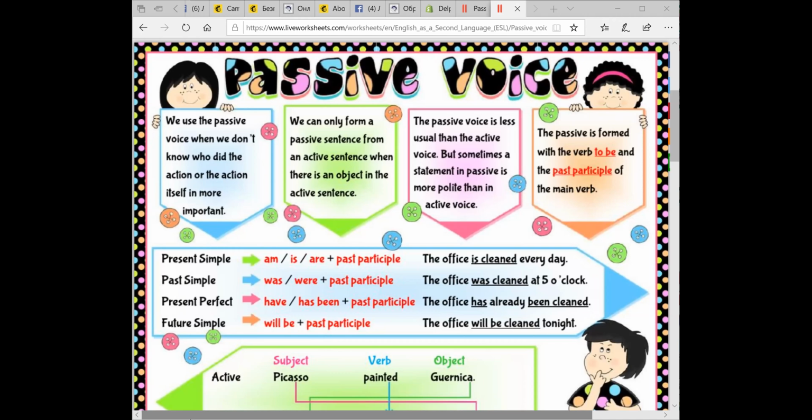Okay, so to start with, let's start with the test. Oh, not this way. I just have to find the way to my worksheets. Here they are. I'm now sharing. I must share the screen. Why is it not happening? I'm sharing this worksheet to do with the passive voice, but it doesn't open. So because of that, I'll change my activities and we'll do, okay, somebody is coming into the classroom.